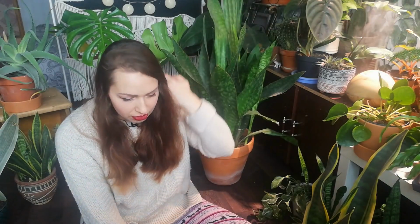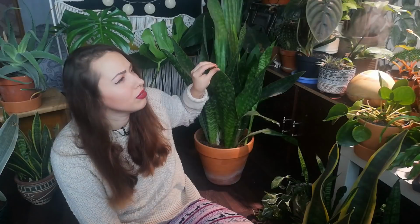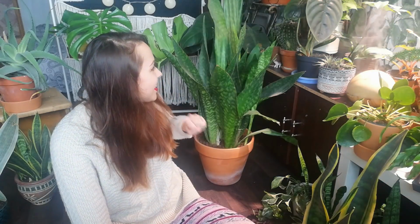This is the Sansevieria that actually never stopped growing for me. I have it for a year right now, I think, no, it's a little bit less, maybe half a year for sure, and it just keeps on pushing new leaves, new growth, like, I don't know, it's happy, guys. It's really happy, and I'm so excited. So yes, this is a really happy plant. Okay, let's talk about another really big and happy plant.